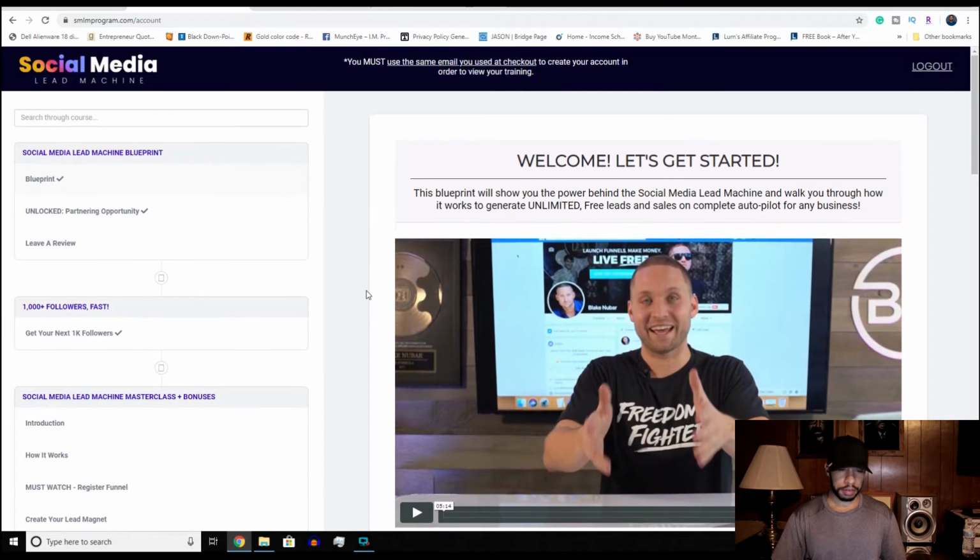This is it right here. This is the members area. So the main product is an ebook. Okay. It's a 97-page ebook. All right. But this isn't just like some type of cheap ebook that doesn't really have anything in it. This ebook actually has a lot of information. It breaks everything down step by step. Okay. He has plenty of examples, plenty of images to go with them. And this book is pretty meaty.